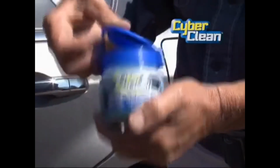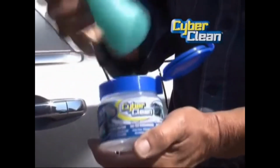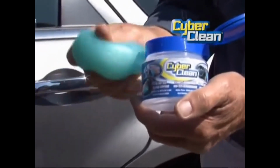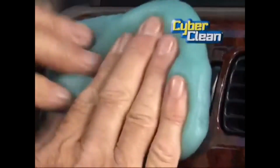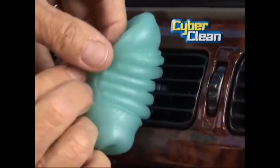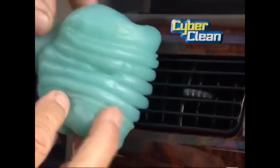When you want it clean, there's CyberClean, the new revolutionary cleaning compound. This high-tech compound makes cleaning, even the hard-to-reach places, fast and easy. CyberClean is simply pressed on. It automatically penetrates into the tightest areas and pulls off dirt and dust in a second.